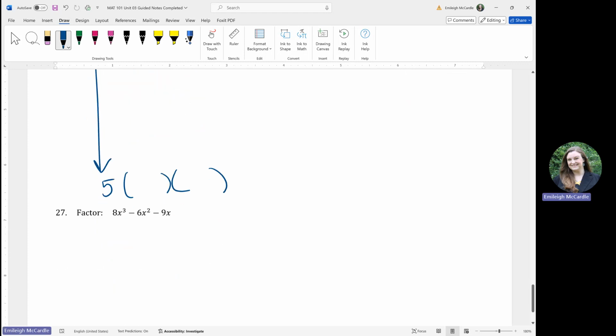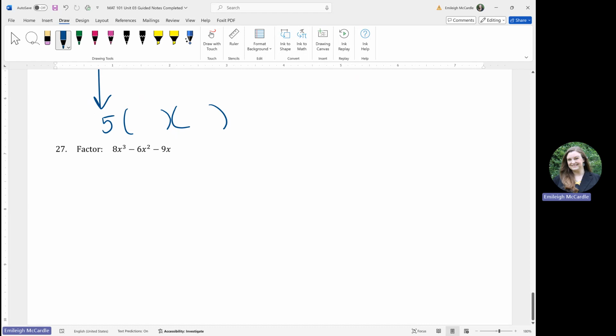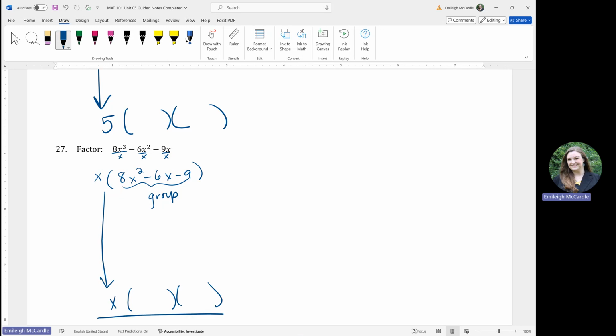Okay. On 27, it's a very similar thing. It's just not a number that's in common, right? 6 and 9 do have 3 in common, but if you're going to take something out for all 3, it has to be in all 3. So there's no number in common, but if you notice, there is an x in all 3. So we are going to take the x out and divide by x for all 3 of these. That's going to leave me with 8x squared minus 6x minus 9. And just like I did before, bring that x on down. And then you're going to group this. Okay, so using the same thing that we did before, our final answer would have our two parentheses with an x stuck out front. You'll include that x in the answer in the computer.